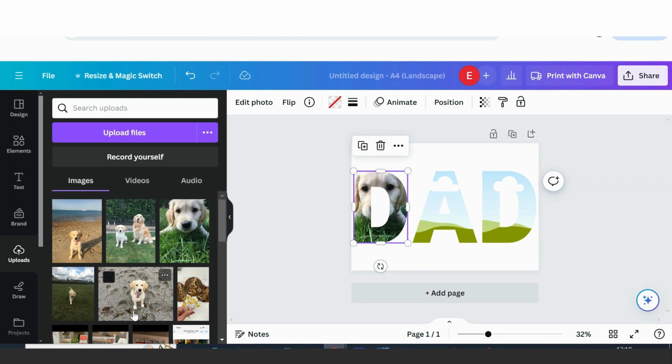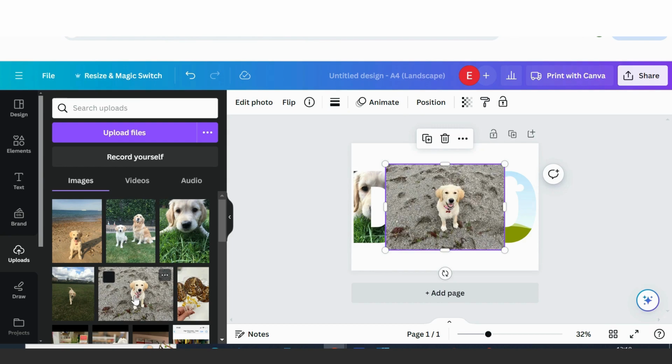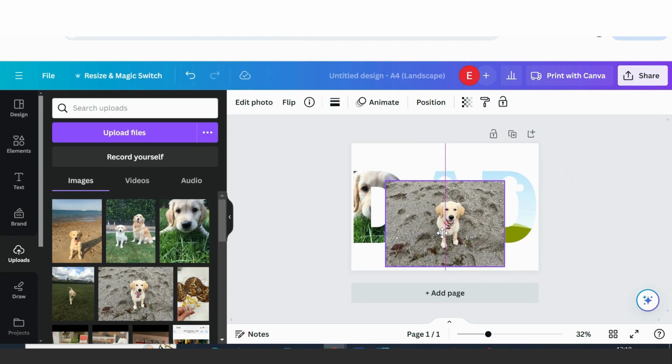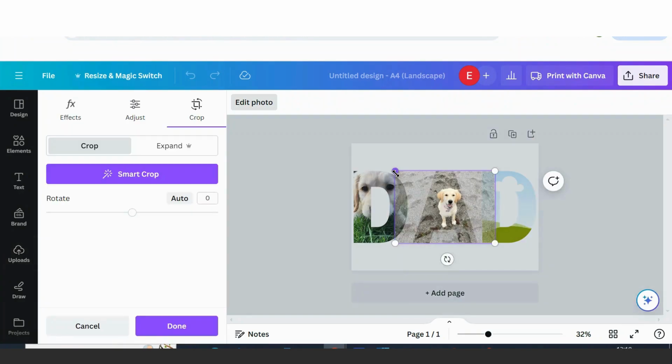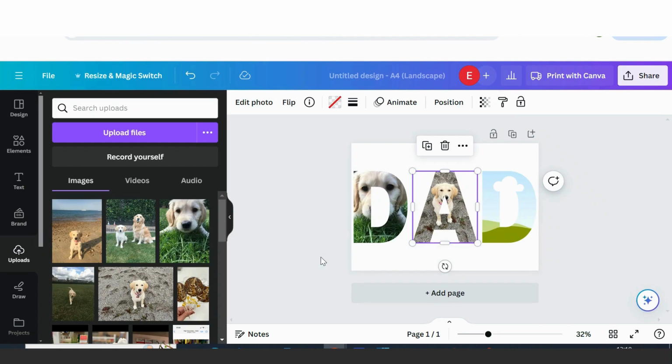So now if we do the A, so I could just click on my photograph, it adds it to my page, and then as I move it over my letter, it will just slot in. So again, I'm going to double click on it to resize it a little bit, and I can just click off of it, and that has added it to my letter. And now let's go for another one. Let's try this one.